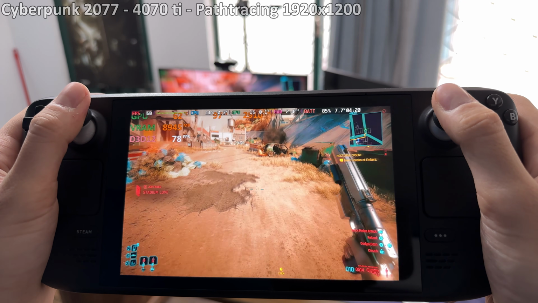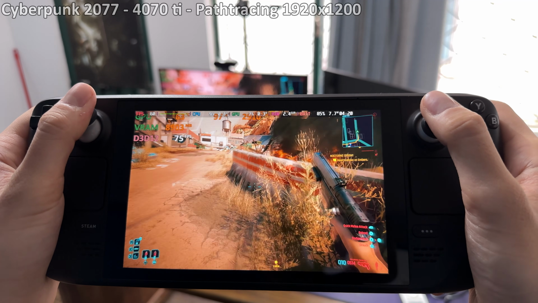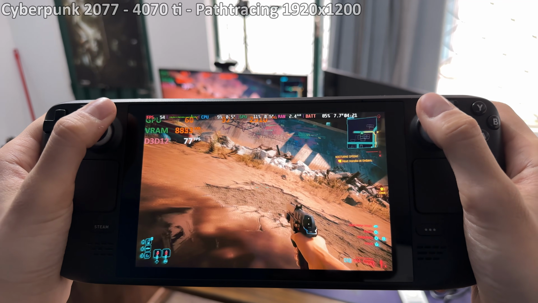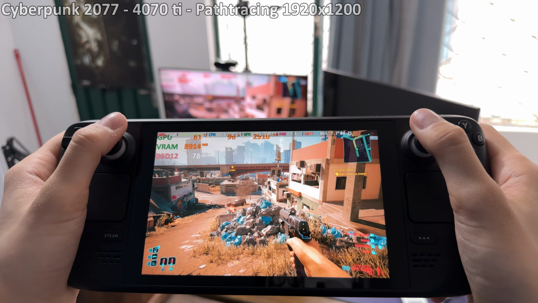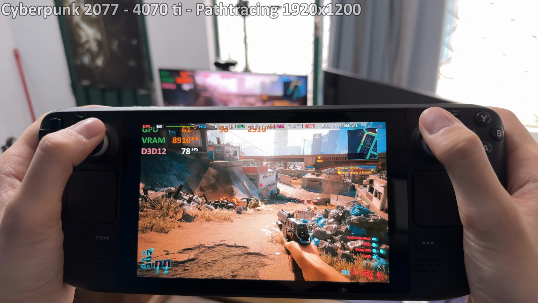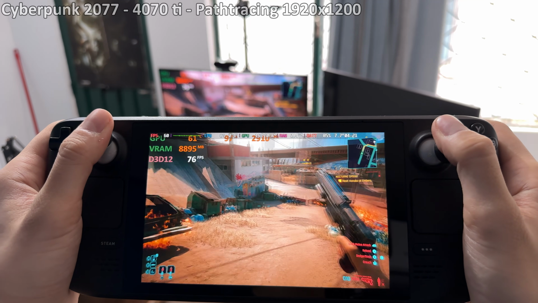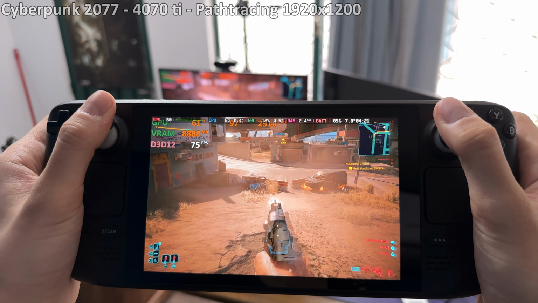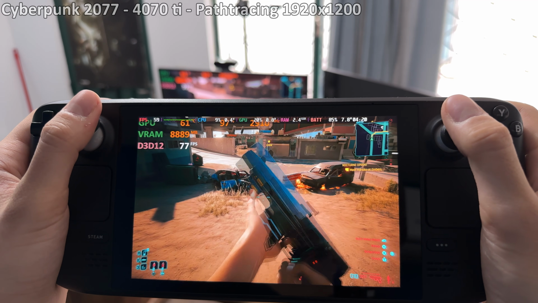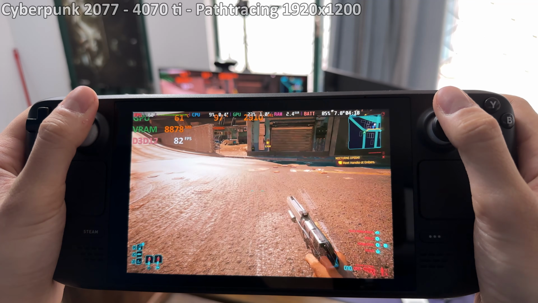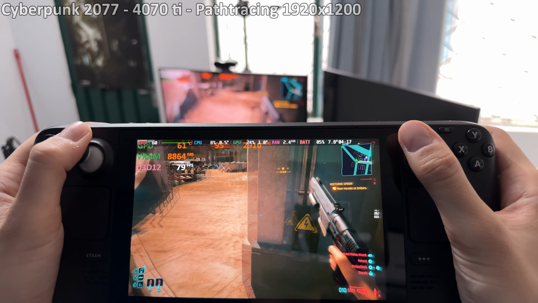But if you have a less powerful computer, you can always do 1280 by 800. But as you can see, yeah, in the background we got there. And the battery life, it says 4 hours. And it works just fine. If you have a 90 Hz Steam Deck OLED, you can play at 90 Hz if your computer actually supports it.